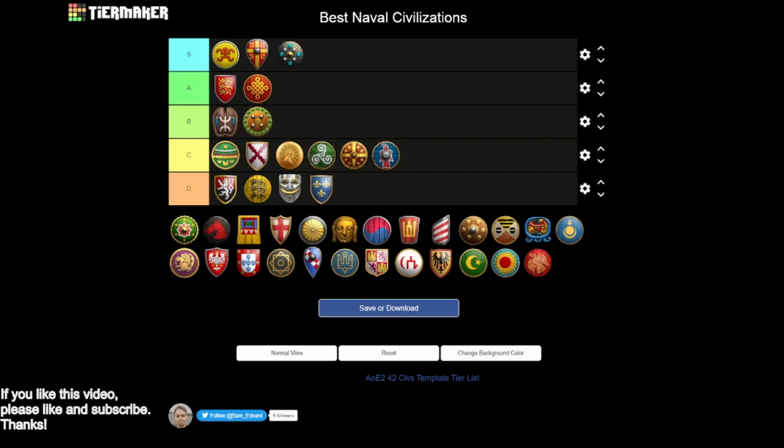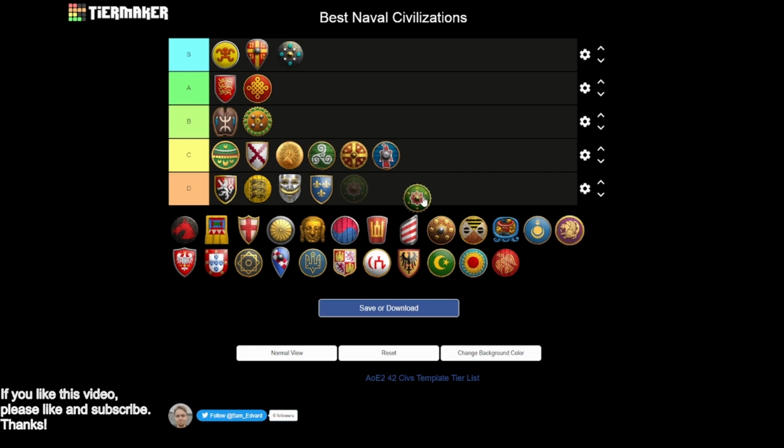Now next up we have the Hindustanis, and Hindustanis, I can put them pretty comfortably in the D tier. Missing fast fire, heavy demo, dry dock, shipwright. I just don't see a phase in the game where you'd want to play them.